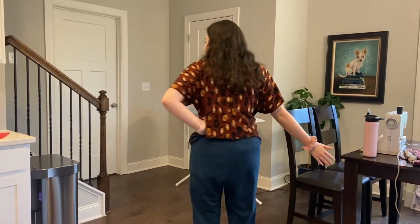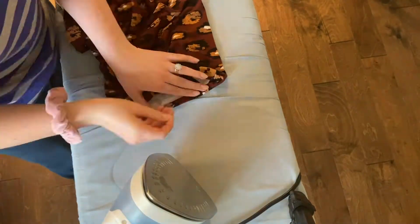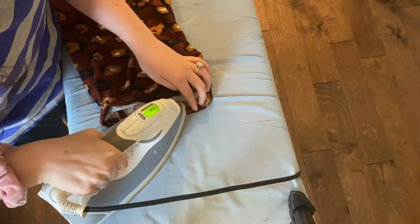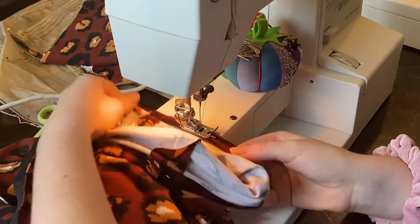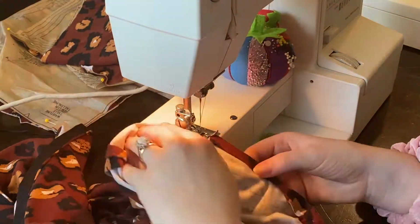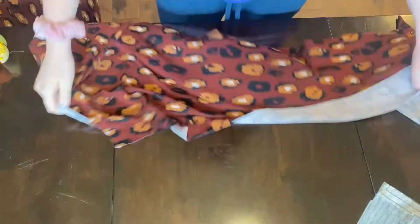The next step is to put it on again and twirl and enjoy it. Now we are going to finish off the sleeves. I think the pattern has you do it a different way, but I'm just gonna fold it over twice and call it a day. So fold it over a little bit, fold it over again, iron it, pin it, sew along so that it looks straight and nice and clean, and you've got a finished sleeve.